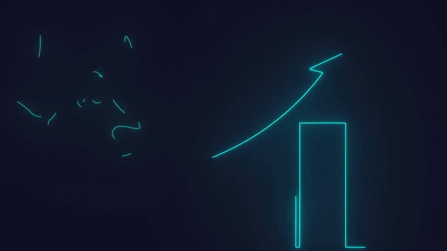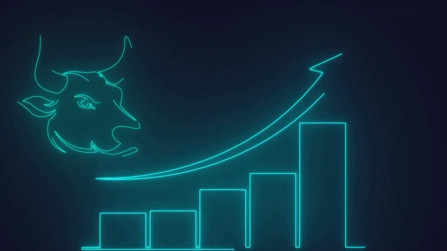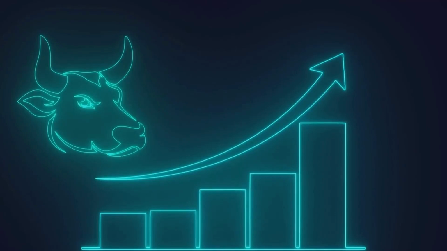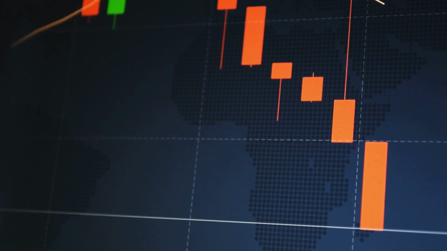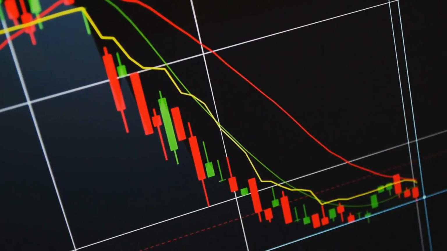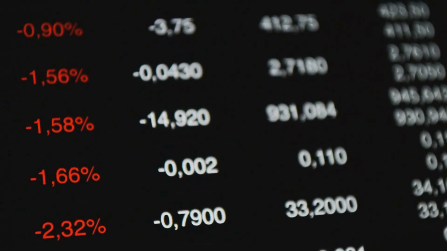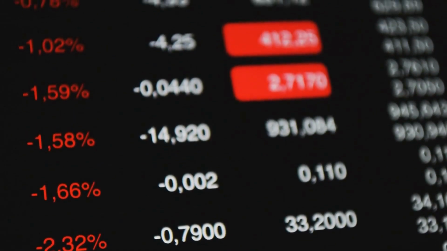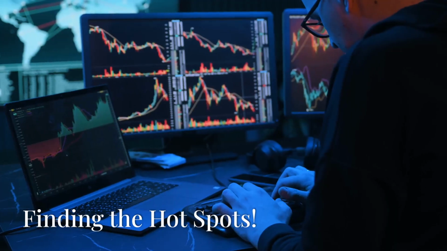When the economy is strong, businesses are booming and investors are confident. Demand for stocks goes up, pushing prices higher. This is often referred to as a bullish market, where optimism prevails and stock prices rise. On the other hand, when the economy weakens, demand for stocks falls and prices tend to drop. This is known as a bearish market, characterized by pessimism and declining stock prices. By understanding these dynamics, you can better navigate the ups and downs of the market.